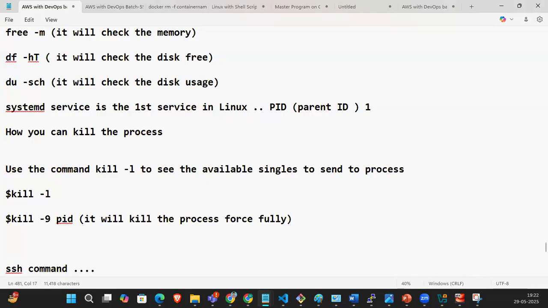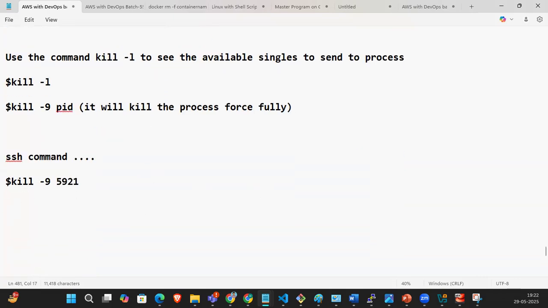On the other hand, how you can create passwordless authentication: ssh hyphen keygen to generate a new key pair. So ssh hyphen copy hyphen id to copy the public key. SSH agent holds the private key. SSH add adds the keys. So this is the SSH.